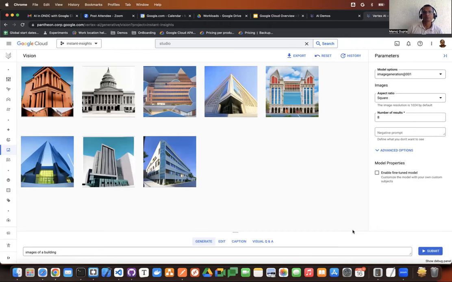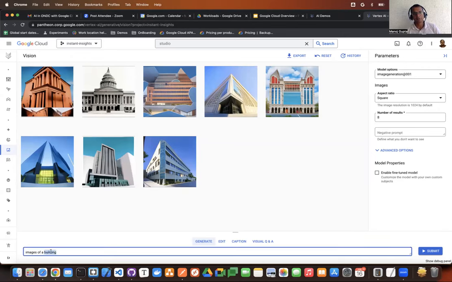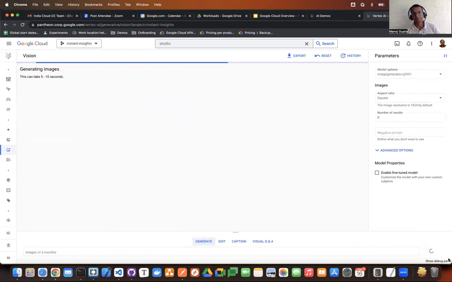Can I get 100 samples? And what type of thing? I said images of a building, which is very deterministic. Can I give something more close to my use case? I can say I want images of a particular product, right? Let's say Parle G. Can it give images of Parle G? I'm just saying, try that. Maggie noodles. Yeah, noodles definitely should be there, Manoj. I hope so.